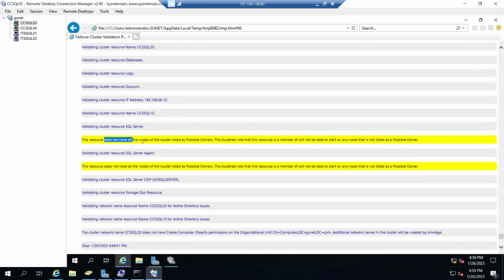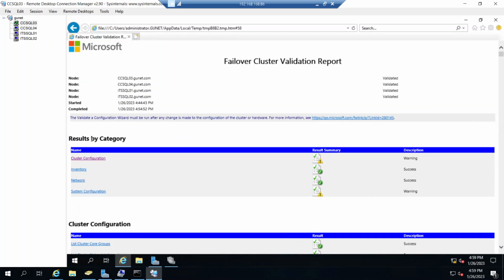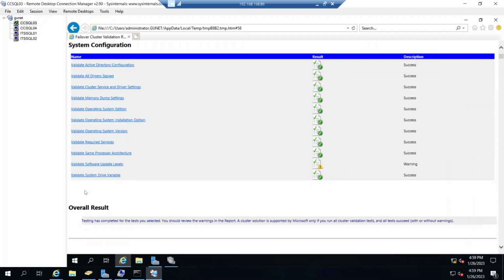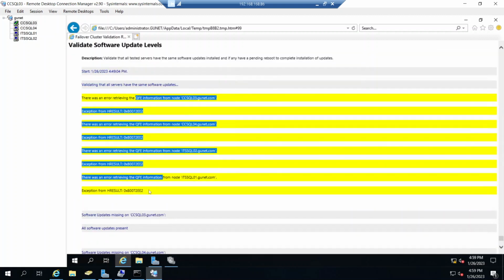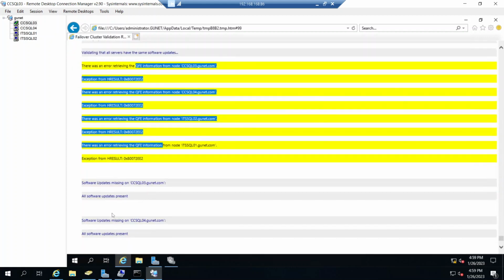This is all the nodes listed as possible owner, which is okay. I know that is fine for now. I'll go back and fix that. It also says system configuration cannot read the software levels, which is fine.